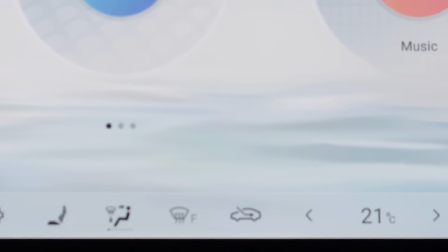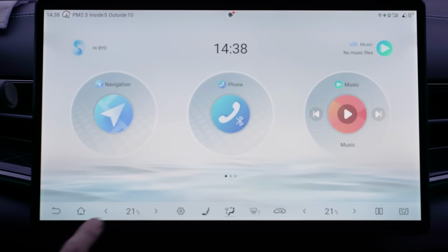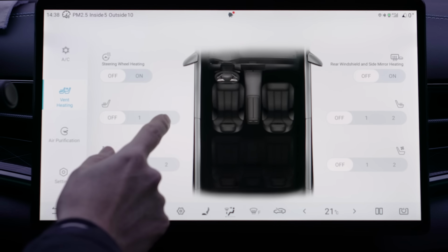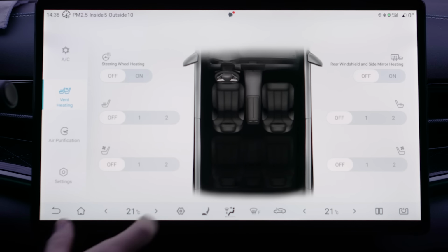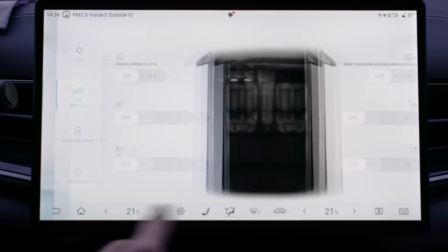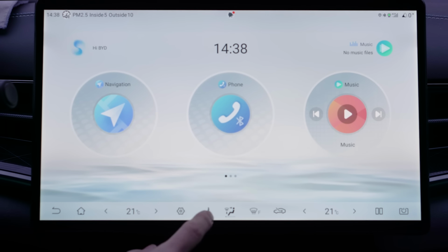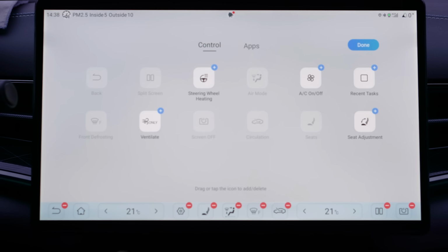And look at that, we have a whole new bottom panel here. But I wonder where is now the seat heating option. Based on a quick glance, it is not included here. So this seat button goes to this view that you can of course quite quickly adjust the seat heating here, but previously there was the shortcut that you could select level 1, level 2 and off directly from this bottom bar. This icon goes then to this AC overall screen, but I wonder if I can. Oh yes, I can do this.